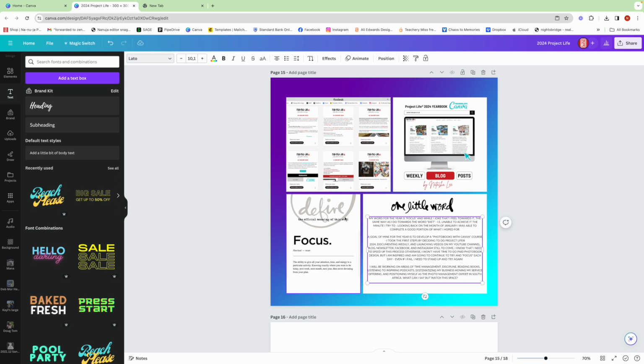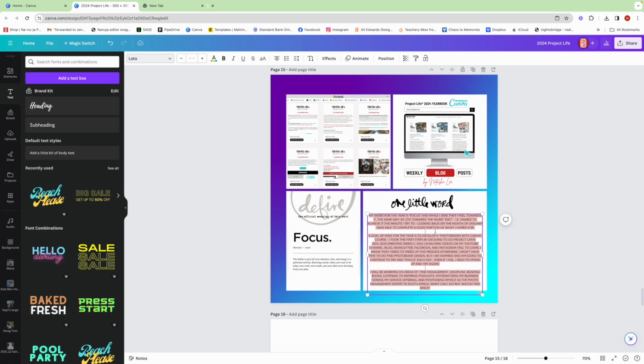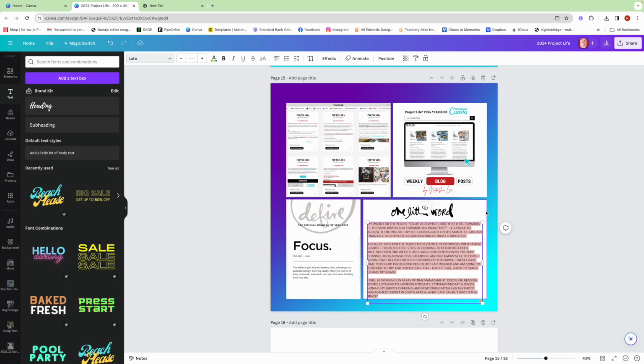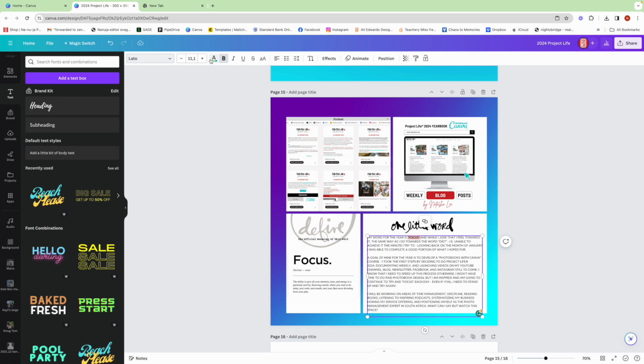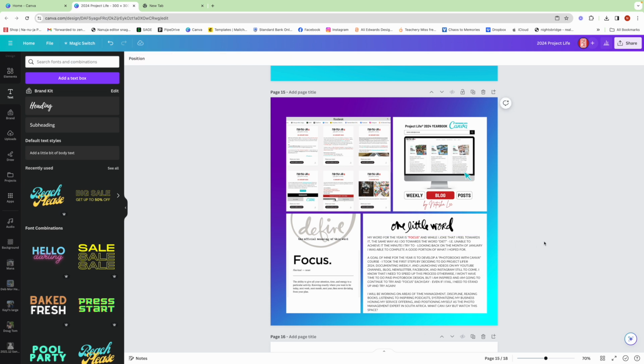That's it. I think it can go a little bigger. I need to select it first and make that a little bigger, and I'm going to justify it to the right hand side. Perfect. I do want to focus on some of the words, so I'm going to highlight the word focus. I'm going to put that in bold and I'm going to make that red. And then I wanted to also highlight the name of the course that I wanted to create. So I'm going to do the same thing, bold, and make it red.